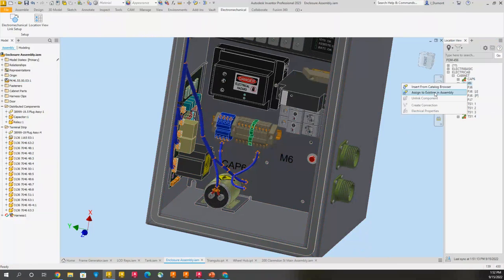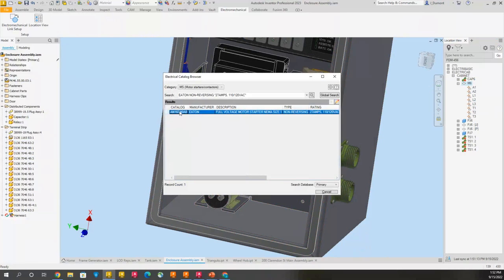So from here, I'm going to insert it from the catalog browser. AutoCAD Electrical determines the catalog information, manufacturer, and part number, and that information is stored in here. I'm going to insert it from the catalog browser. It brings up the correct component. Now, I have not configured this yet. I'm just starting off with this exchange.